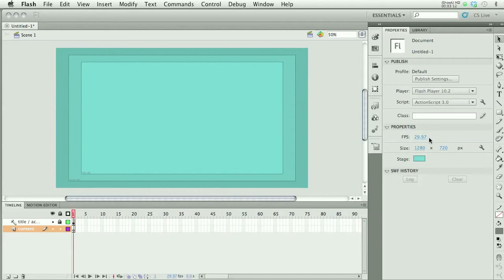So 29.97 is sort of an odd number, but it is a number that's common in video and in film. The stage size itself is 1280 pixels by 720 pixels. That is a very common stage size for video, as I said. It's a 16:9 ratio, unlike the older televisions, which were a 3:4 ratio.